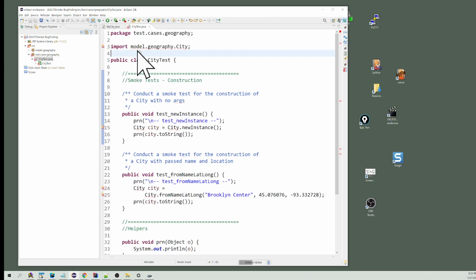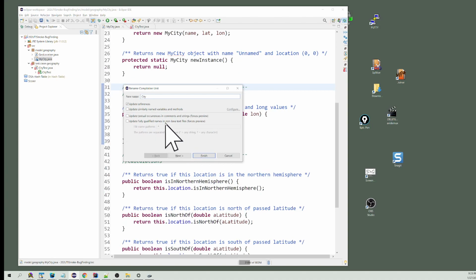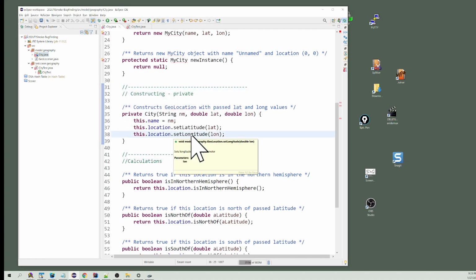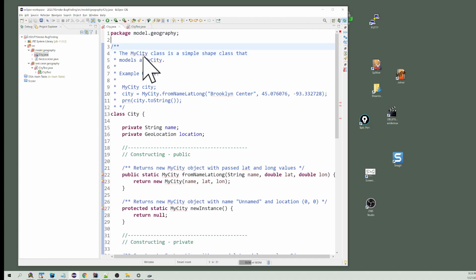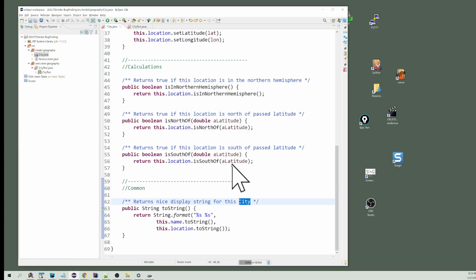What's our next problem? Now City cannot be resolved, right? So we look back to our unit. We had a naming problem. We called it my city. It's not my city, it's City. When you get a name wrong, it seems maybe minor if we're writing a report or a narrative or literature, but in coding, things are very exact. So we've got to change that to City. There we go. And of course, in the file itself too, my city is not going to work. So I'm going to change all those references. What are we going to change it to? Replace all to City.